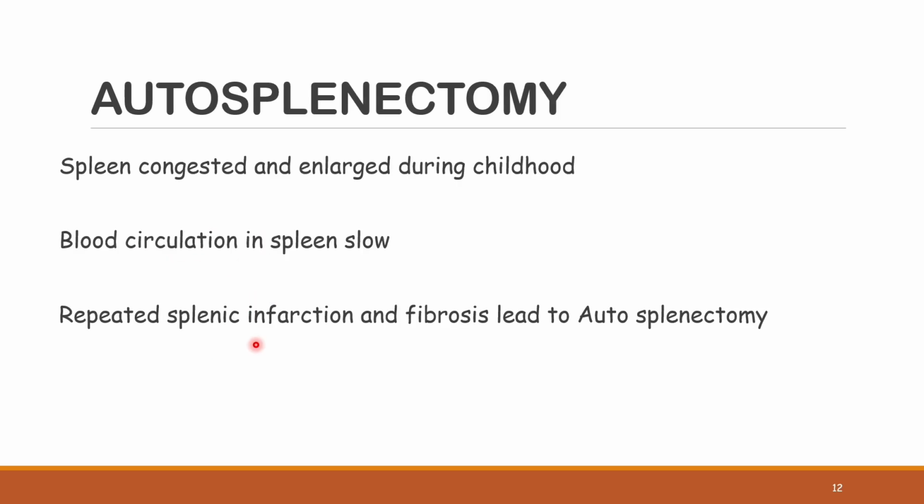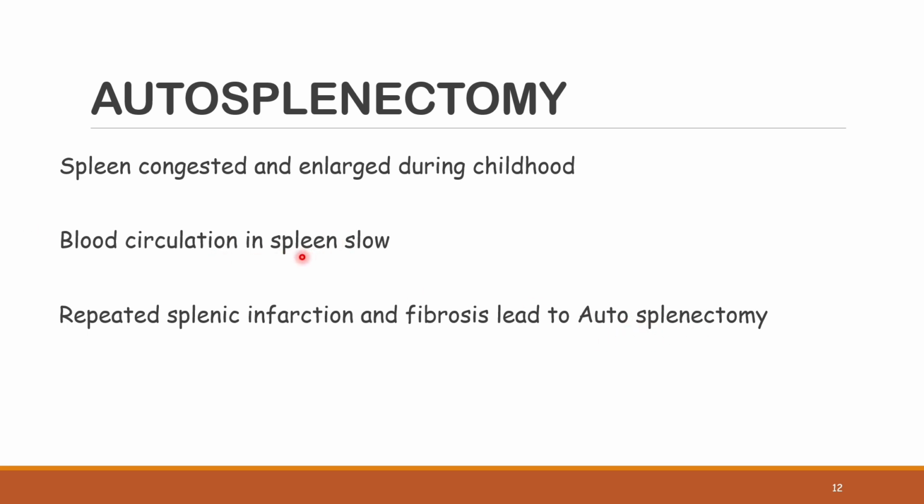All right. The spleen is congested because it is removing the sickled RBC. So it will enlarge early in childhood. But because of repeated sickling, desickling, and repeated infarction of the spleen, because of obstruction of the circulation of the spleen, there will be infarction. So because of repeated infarction, ultimately fibrosis and autosplenectomy will occur. Because of repeated infarction, the spleen will be removed automatically within our body after a few years. So that is known as autosplenectomy.